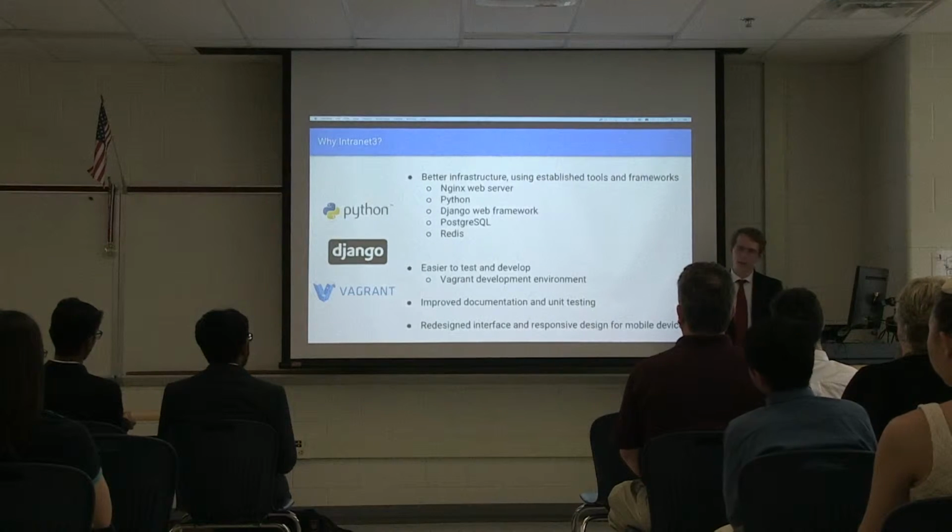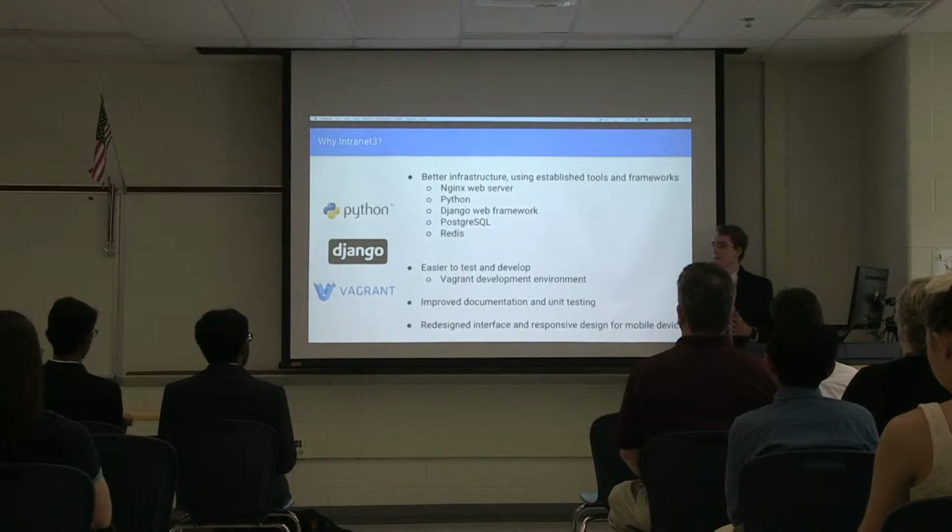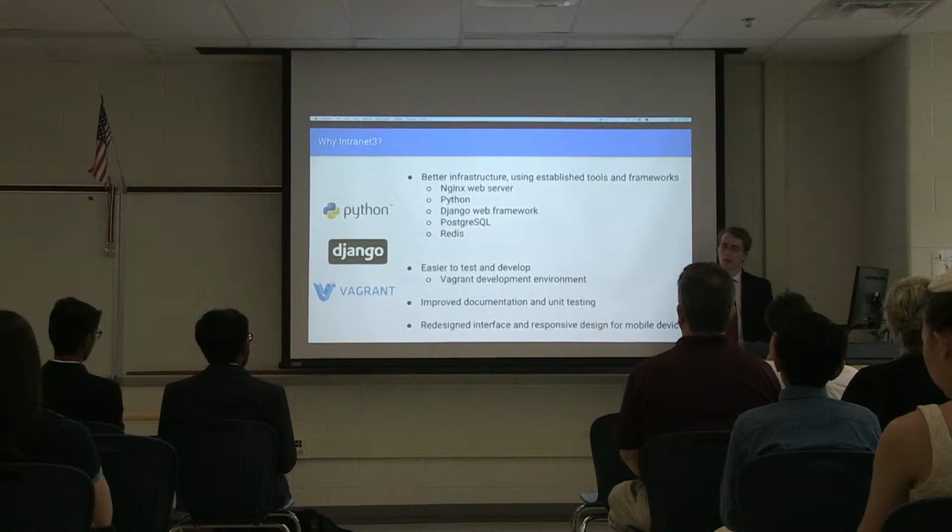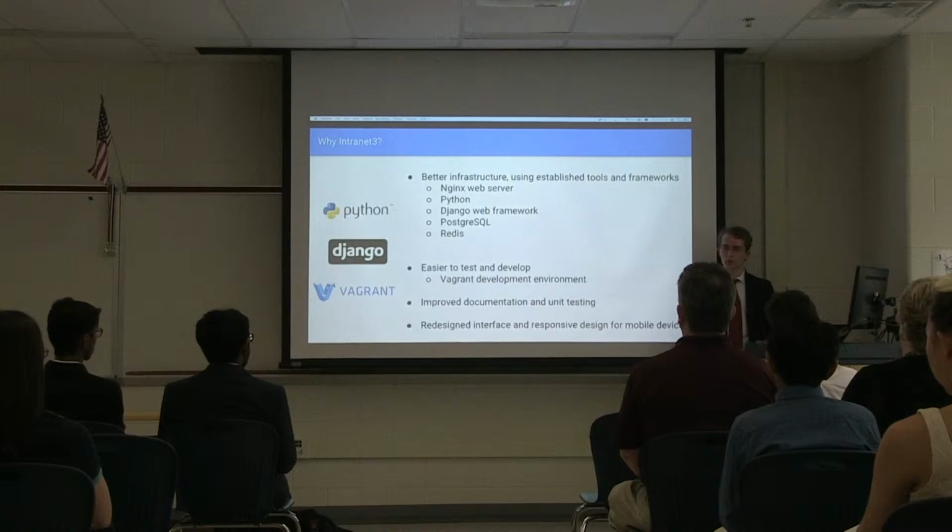Other additions to Intranet 3, which allow it to be a lot easier used and developed by students and sysadmins, is that we created a Vagrant development environment. Vagrant is basically a solution that allows you to have a little virtual machine which runs your application. So on your laptop, for example, you can run a full virtual machine with very minimal setup that allows you to have all of the Intranet development tools there.